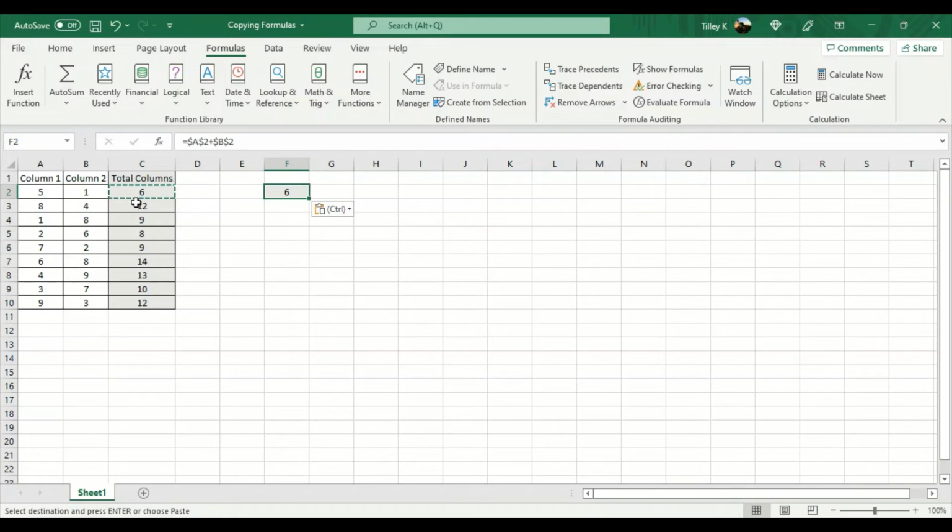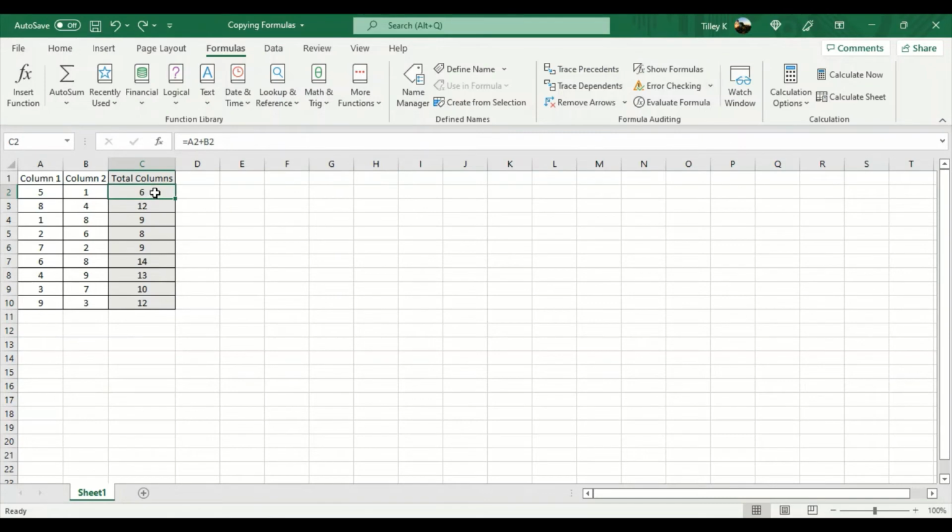But again, this will only work if you've got 1 or 2 cells that you need to copy over or move. There is a way to move the cell altogether. So if you've got 1 or 2 cells that you want to completely move, click the cell once to highlight it and then move your mouse until it changes to this 4 arrow symbol, and then click and hold your mouse down, drag the cell to where you want it to be and let go. That will take it from the cell that it was in originally, and then it moves it to the new cell and holds the formula.